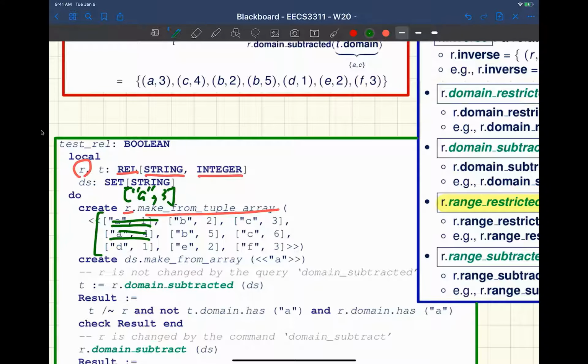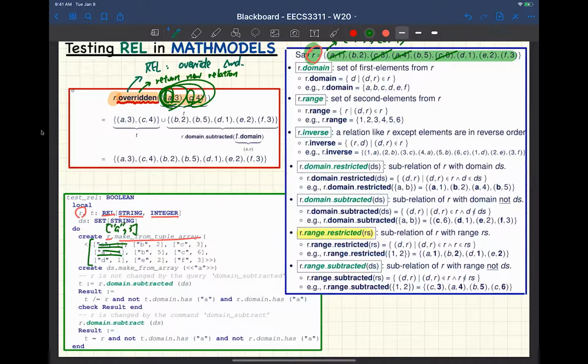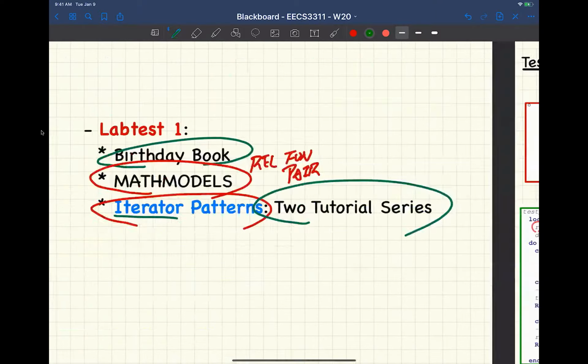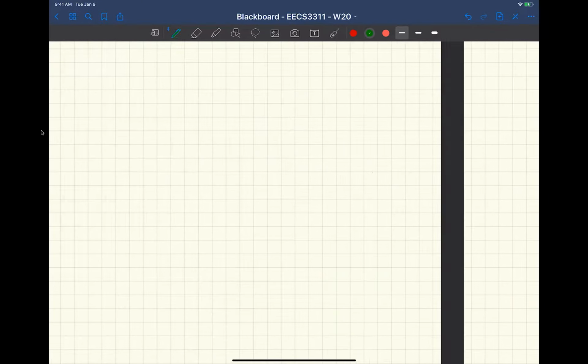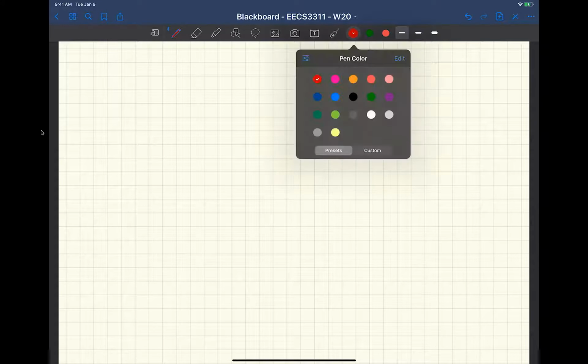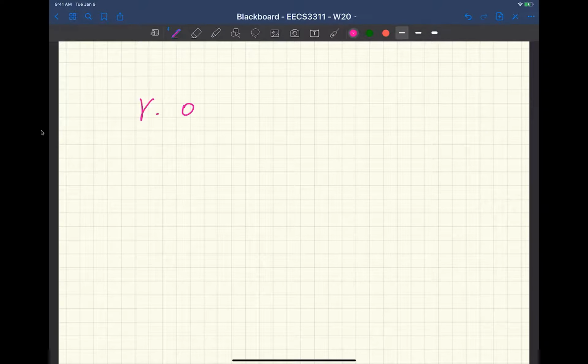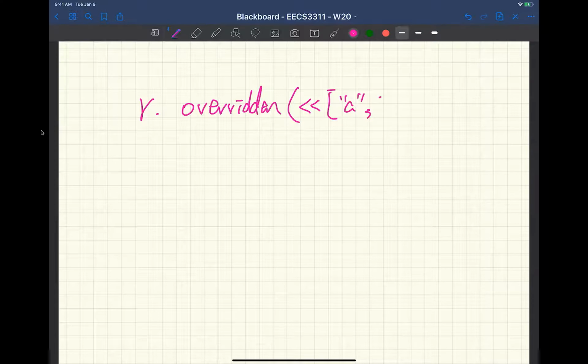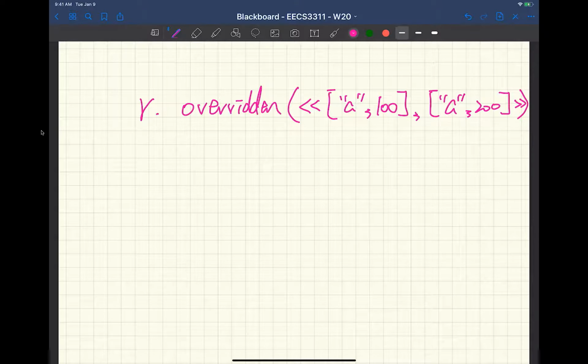Oh, that's an interesting question. The question was: what if I say R.overridden and I want to put A100, and then just another one, A200, for example, as an array, which just happens to be two things?